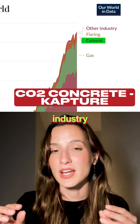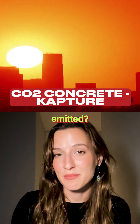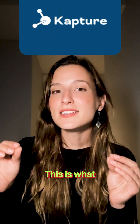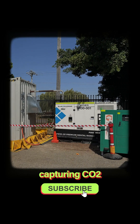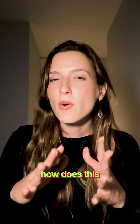Did you know that the cement industry is responsible for eight percent of all greenhouse gas emissions? And cement is just one ingredient — the glue that goes into making concrete. This is what the startup Captor wanted to change, and its founders developed in-house a way of capturing CO2 from industrial machines and embedding it into cement.